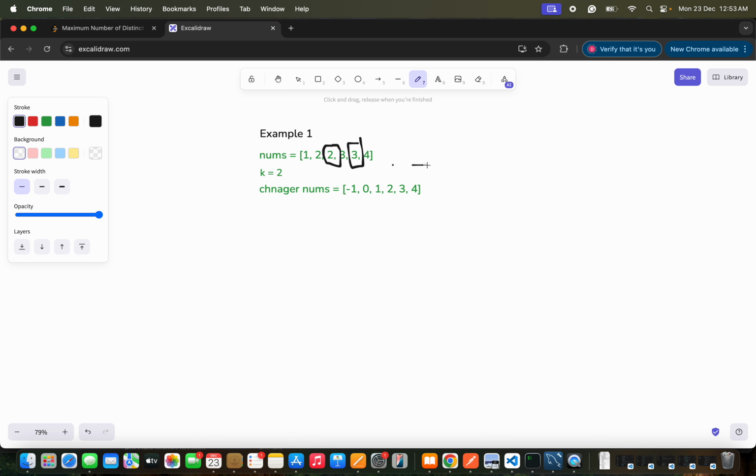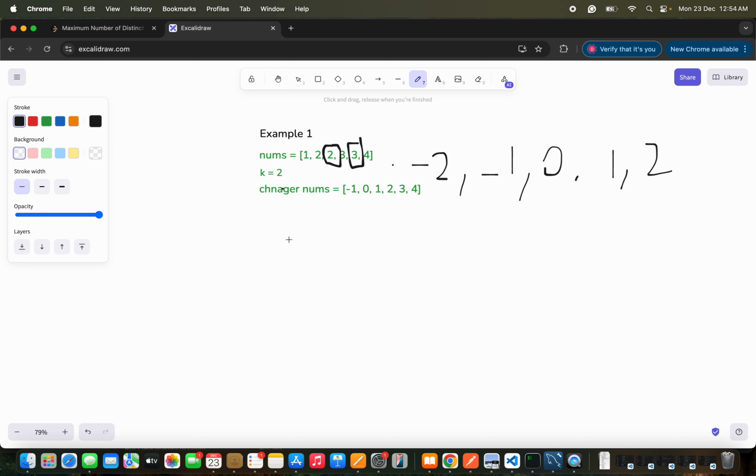So basically you can add -2, -1, 0, 1 or 2 to the numbers given here, and the aim is to obtain unique numbers. Based on this, you can see the changed nums is -1, 0, 1, 2, 3, 4. This is the changed value, and based on it, you now have 6 distinct values, which is unique.